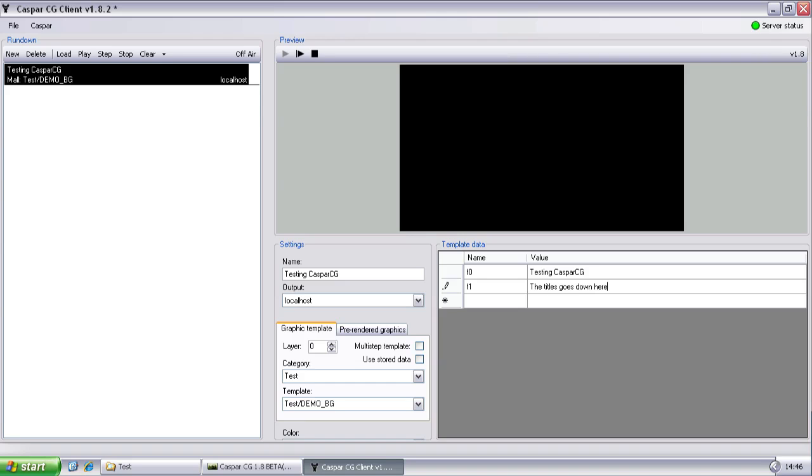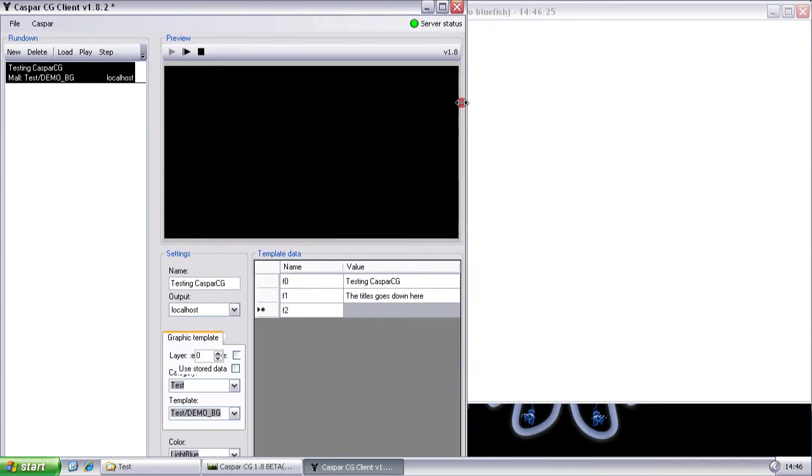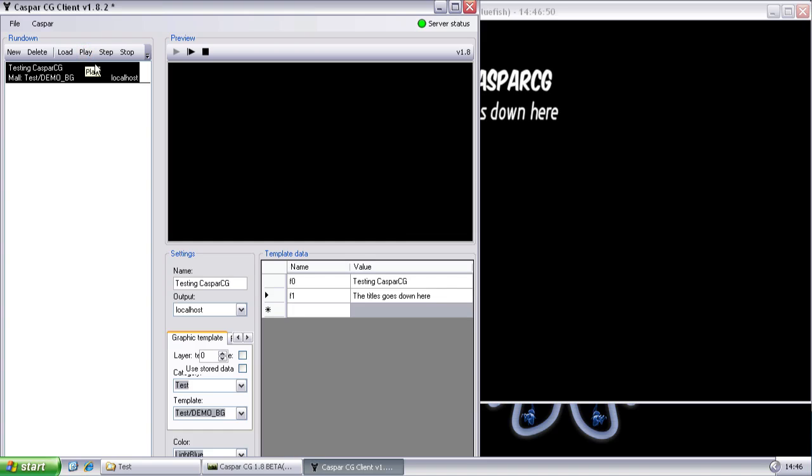The next line title is called F1, if you remember. Just hit enter. To see something here, I need to make this CasparCG window a bit smaller. Just click load and play, and as you can see in the background there a bit, you can see that load, play, so you see the in animation, and if I click stop, you see the out animation.